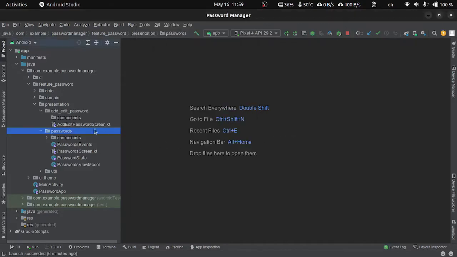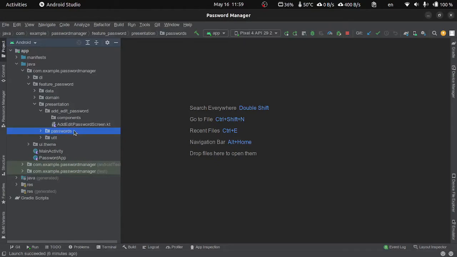So first of all, when we go to another screen in MVVM and clean architecture, we will ask ourselves what actions or what events are there in this screen, what we can do. So in the add edit password screen, we will have 4 text fields, one for service, another for password, username, and the last for any additional notes.